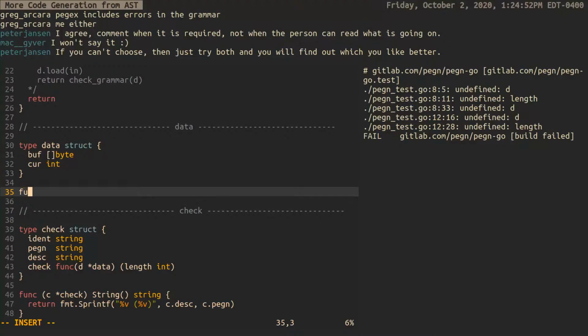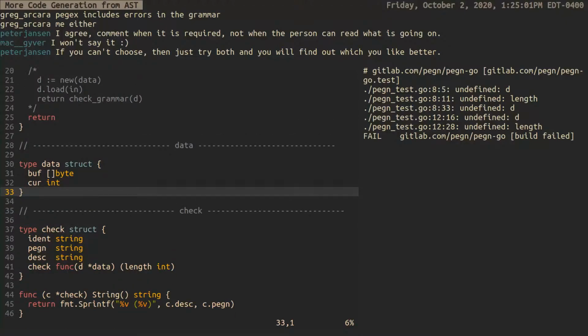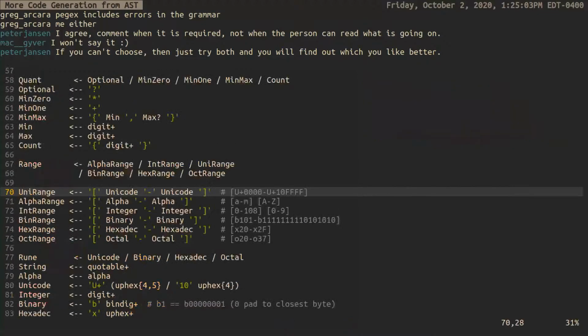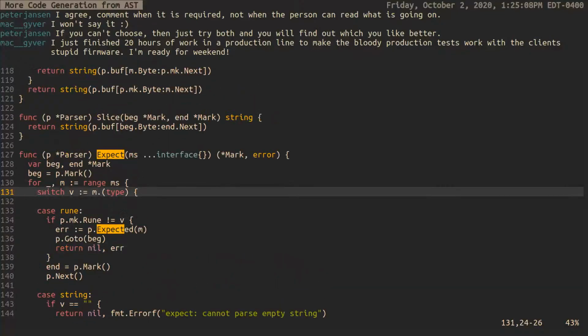We could do a func expect. I gotta go. So we're gonna do that later. When I come back, I'll add some more. I'll add the expect function back. I don't want to get crazy with the expect function. I don't want to go to where I was with it before, where I have this type switching going on.